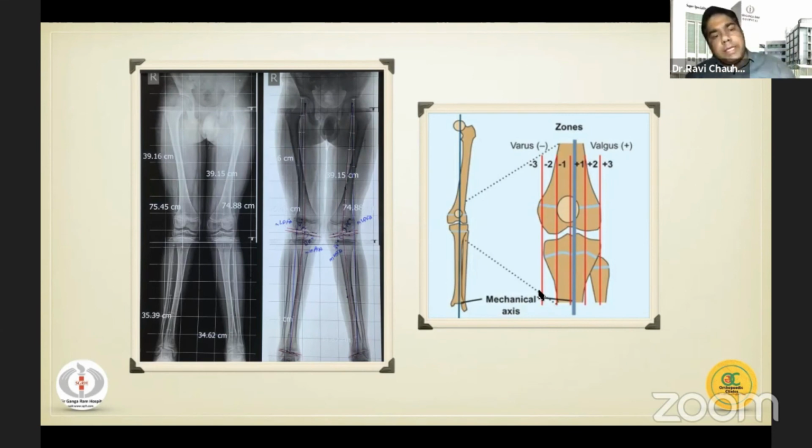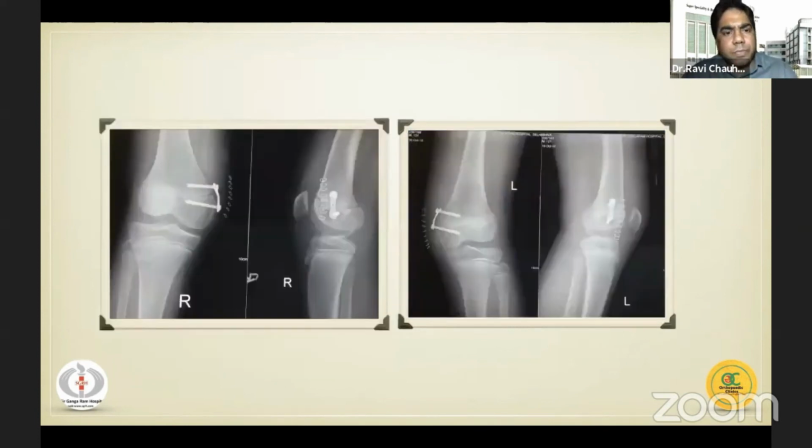Along with this imaging, you have to take the x-rays of the wrist and ankle. On the wrist x-ray, if there is rickets, you can find metaphyseal cupping, fraying, splaying, epiphyseal thinning, osteopenia. All these features can suggest a rickets cause. So in our patient, what we did: our patient was a 12-year-old child with idiopathic genu valgus. So there was growth potential remaining, so we opted for guided growth modulation.